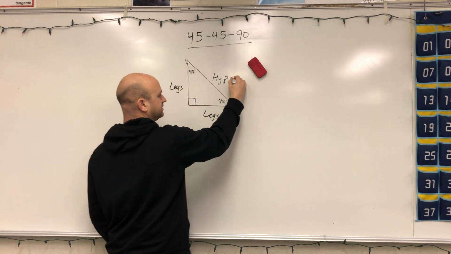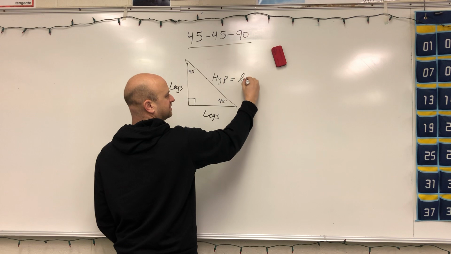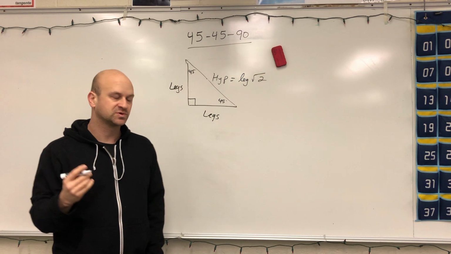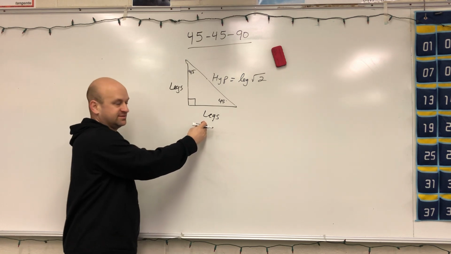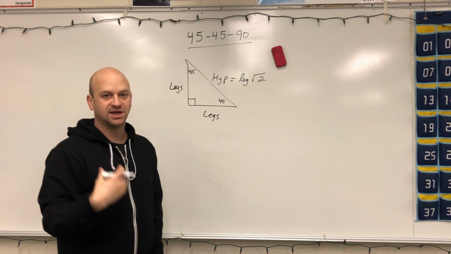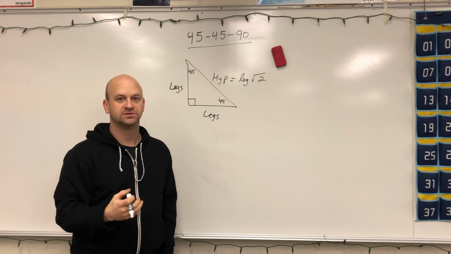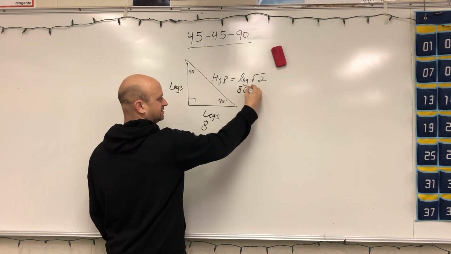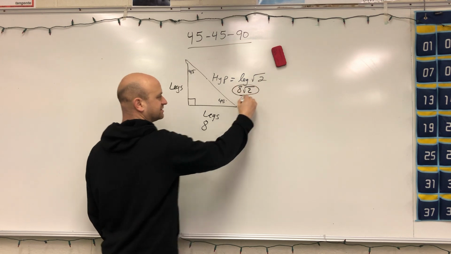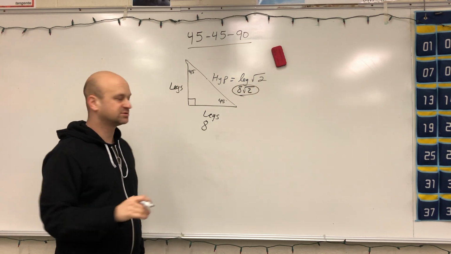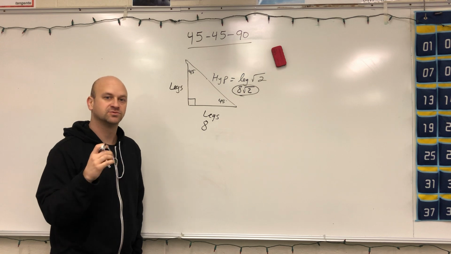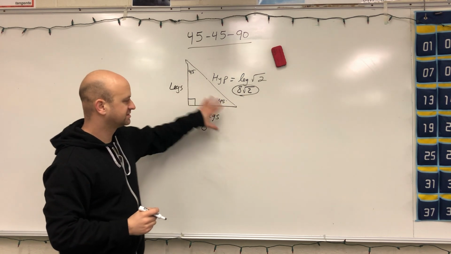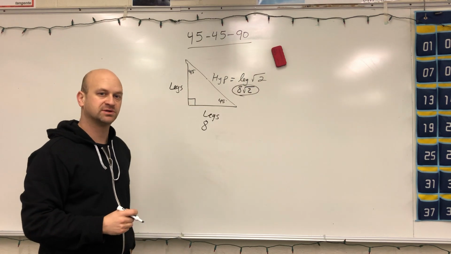Okay, so the hypotenuse is going to equal the length of the leg times the square root of 2. So if the leg is 8, the hypotenuse will be 8 times the square root of 2, if that makes sense. And we leave the answer like this. We don't want decimals in this particular lesson. We want the answer written just like this. Okay, so hopefully that makes sense where that shortcut comes from that we're going to use in class.